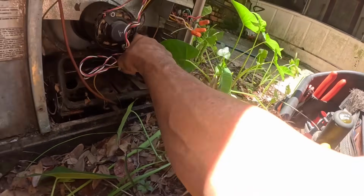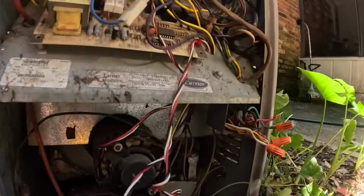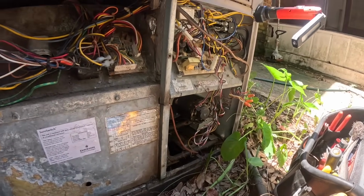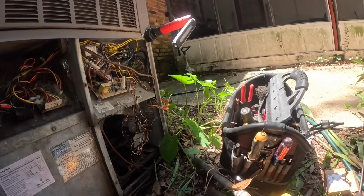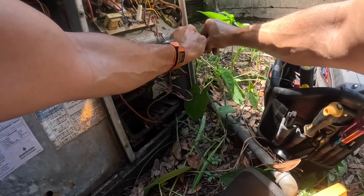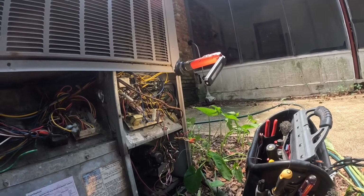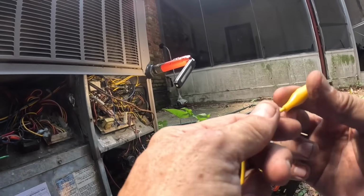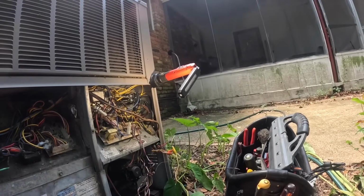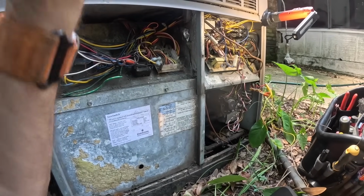Right now, I'm just going to switch the valve off and focus on getting cooling. I'm getting a fault on my ignition control board. Let's see if we can get this blower to crank up.